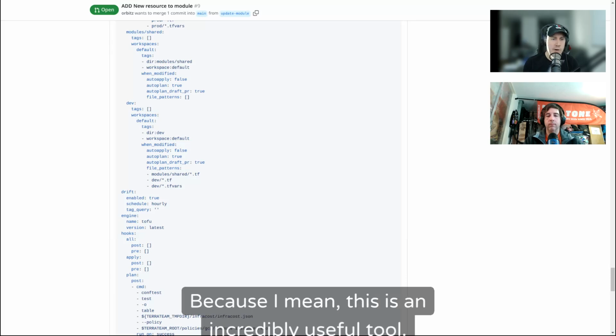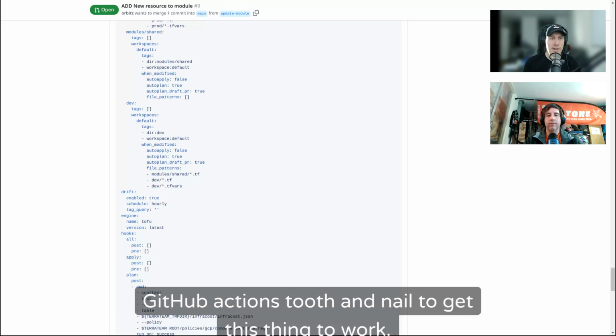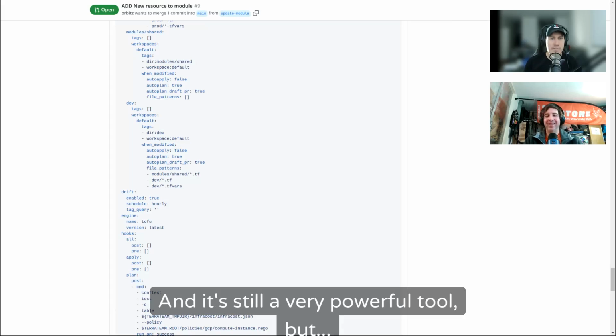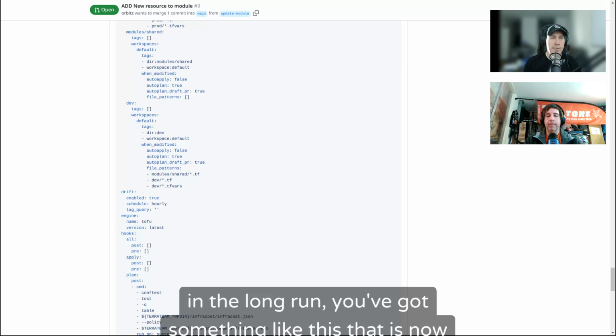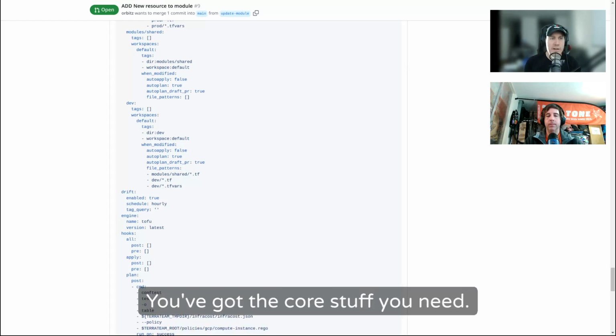Because this is an incredibly useful tool. As we all know, everybody in the boot camp knows, we all fought GitHub Actions tooth and nail to get this thing to work. It's still a very powerful tool, but in the long run, you've got something like this that is now safe. You've got the core stuff you need.